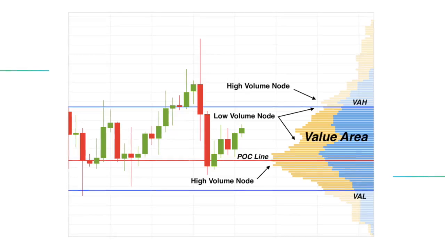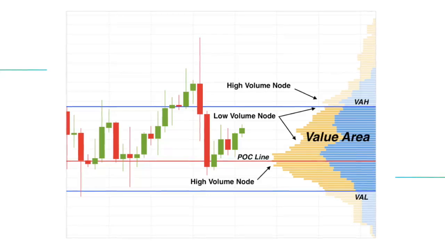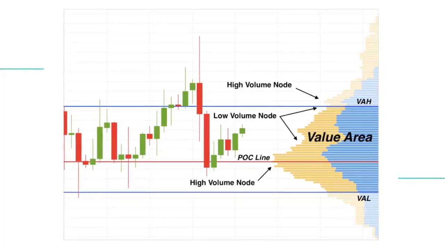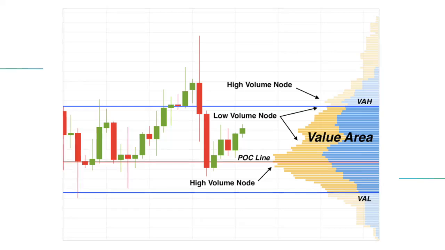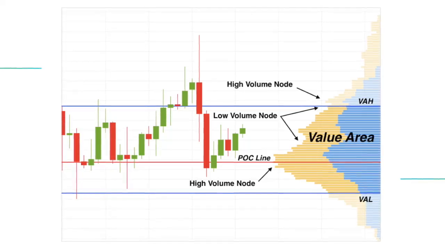Now, they could definitely be beneficial to people. And if you are interested in the volume profile, I'm more than happy to send you some links where you could get a better education on those things. They're definitely worth noting and understanding, but just to keep this video brief, we're not going to go over those too much. So the main components that I'm using are the value areas and the point of control.